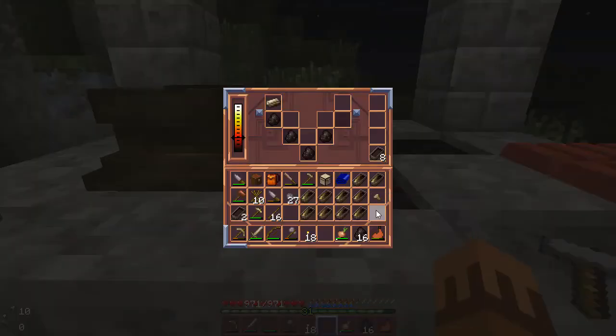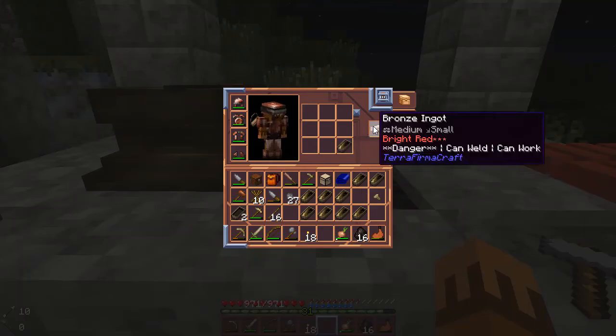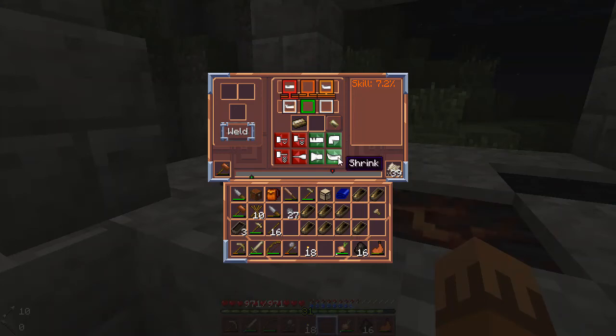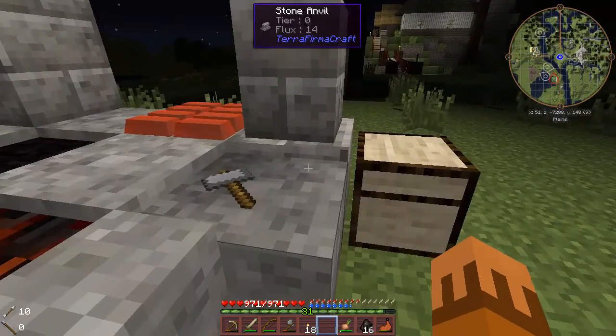This is a little cold now. Oh, so much to do. Keep all this metal in gear. I might as well make a hammer. I'm going to need a hammer as well. I need to bend, bend, and... Oh, that was easy. I almost messed it up, but that was easy.